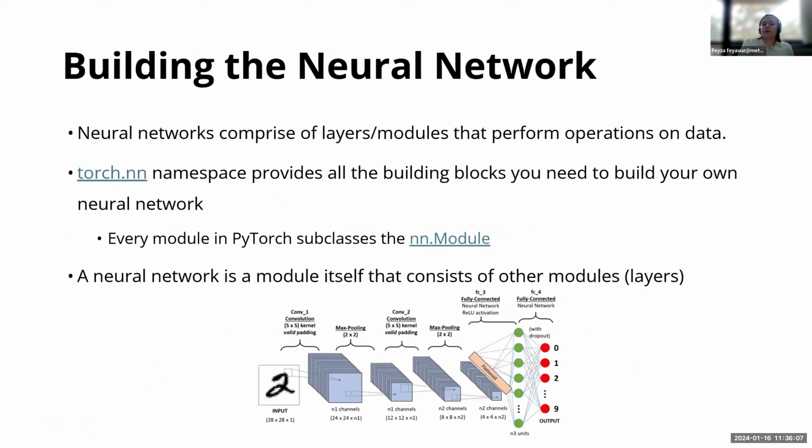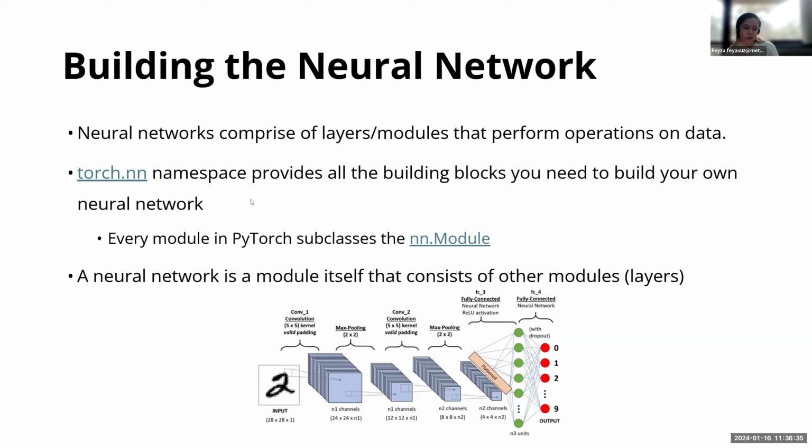If you are familiar with deep learning or machine learning, you know that neural networks have a lot of layers that perform operations on data sequentially. Let's say you have an input, then we have several convolution layers, max pooling layers, then fully connected layers and some activation functions between them to produce a meaningful output.